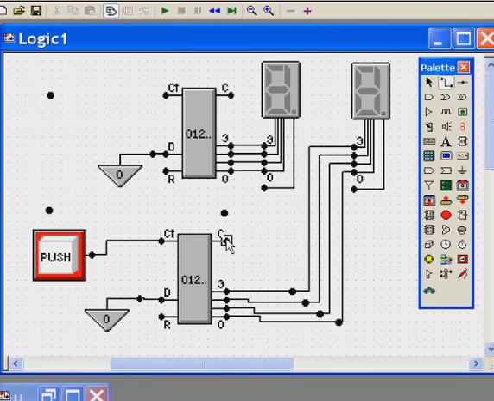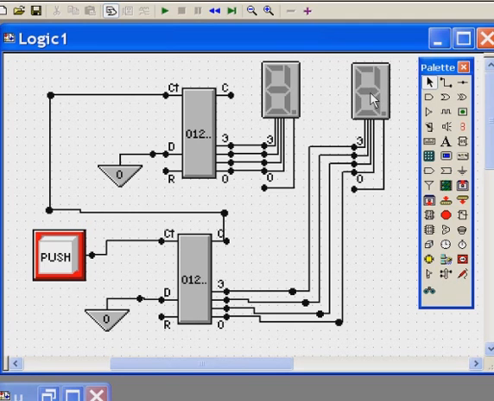Connection time. I connect the carry to this node, this node to this node, this node to this node, and finally this node to the counter here. Wow, it worked. Let me see. Is there anything else we need? No, there isn't. We are now set. This is going to count to F. Push button, counter. This display goes to F.